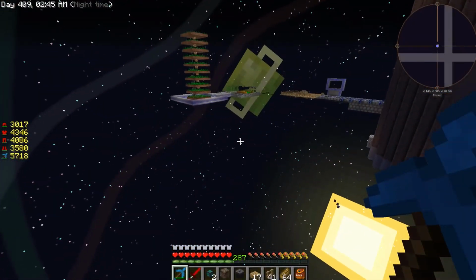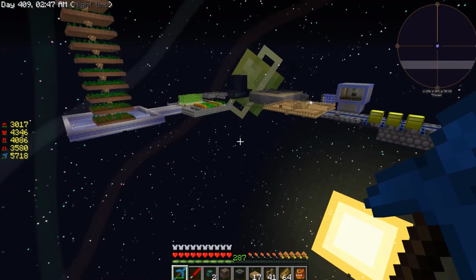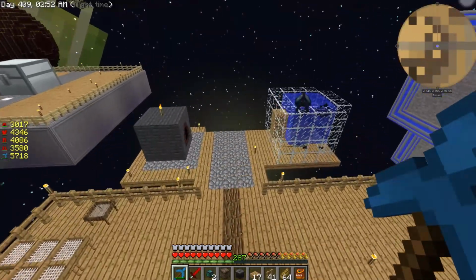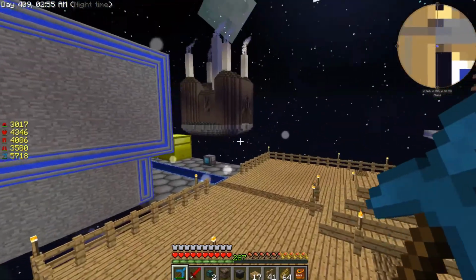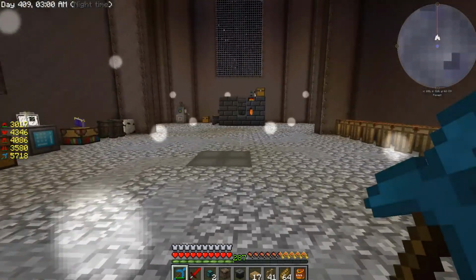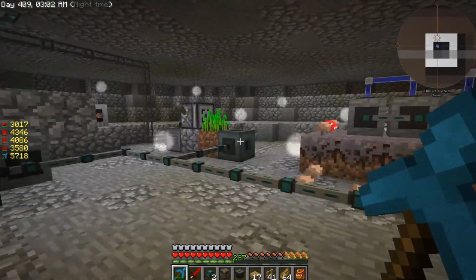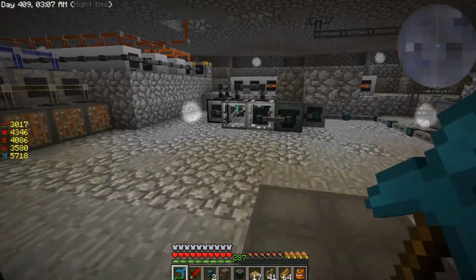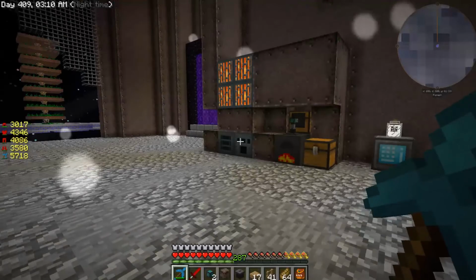So, the next future plan, besides getting rid of this platform and this one, I think I'm going to move my squid farm to the area underneath my factory over here. And I apologize, but for some reason this area is extremely laggy, probably because of all the crap that's going on down here. But I'm probably going to move the squid farm down here and let that go.